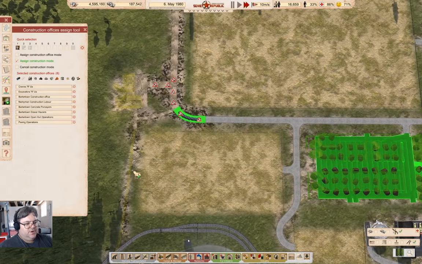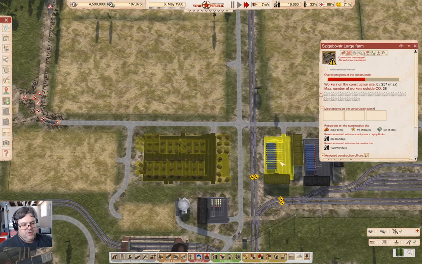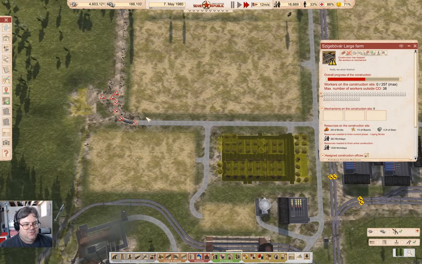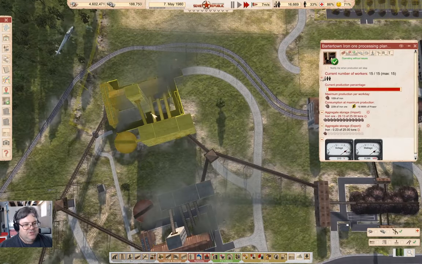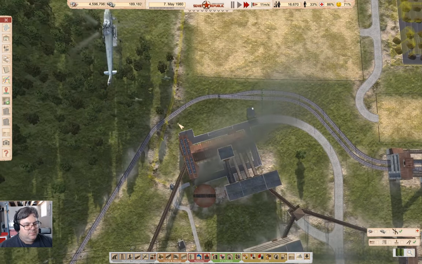So where are we at? We're at a place. Now, this here, we need workers. That is the problem. Because we have boatloads of cash coming in, I'm tempted to just construct this, just in the interest of efficiency. But I think perhaps maybe I shouldn't. This guy is now operating.